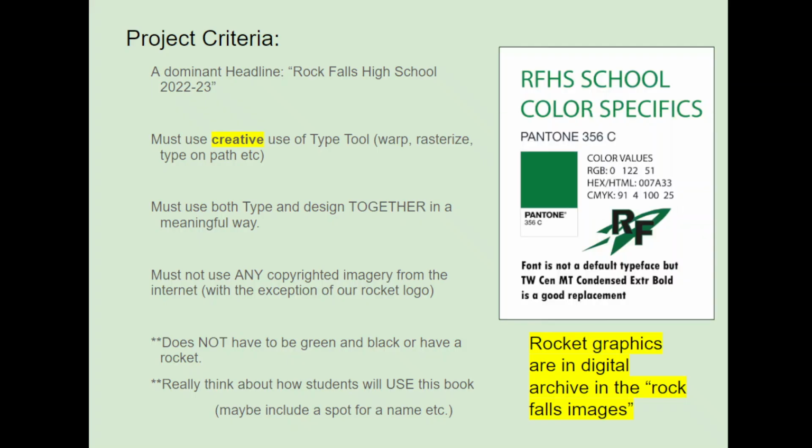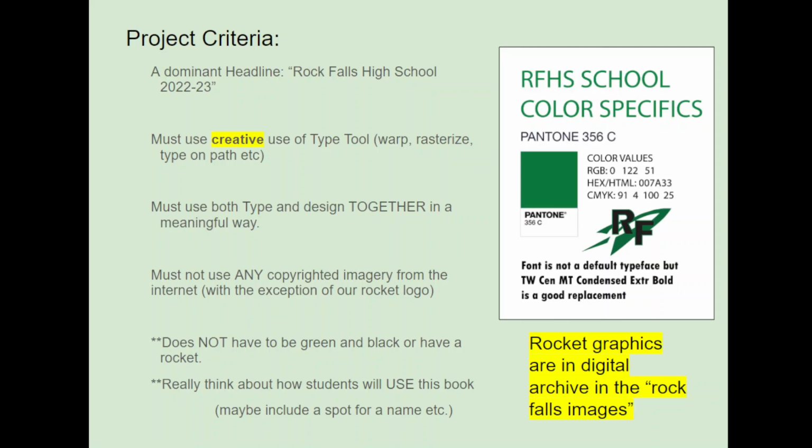Here's the criteria. So your dominant headline should read Rock Falls High School and whatever the current year is: 2023, 24, 25, whatever years you're watching this video. For the project criteria, because it's a class where you're learning Photoshop and the type tool, you have to use some creative use of the type tool. That means something beyond just using the type tool and clicking and typing.